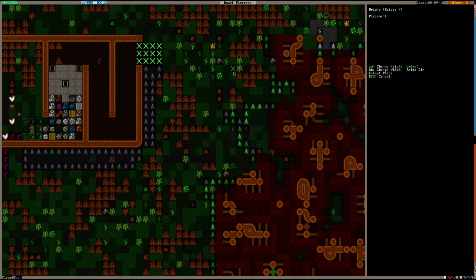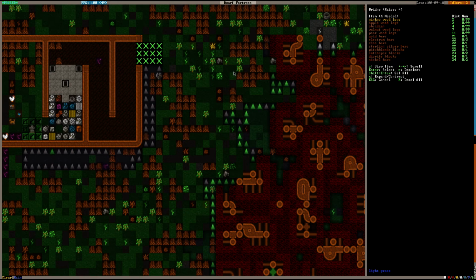So we'll build this, press enter, and I don't want a wooden bridge, come on, that's not very dwarven. Why don't we use the electron bars? Because we need 4.